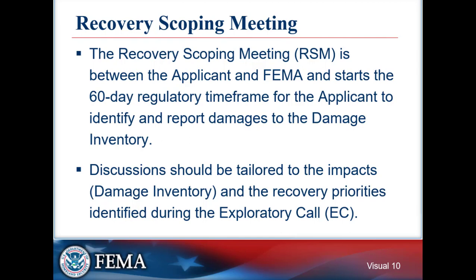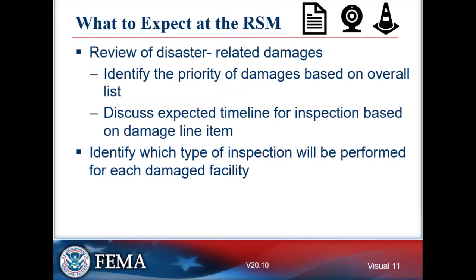We say initial, but we want it to be as thorough as possible because you do have 60 days from your RSM to add, confirm, and edit damages as you wish to claim them. And it is important to remind you that all damages must be documented on the actual damage inventory spreadsheet and not just said to your PDMG. So during your recovery scoping meeting, they're going to review all of the applicant damages and identify what your priority damages are from this overall list.